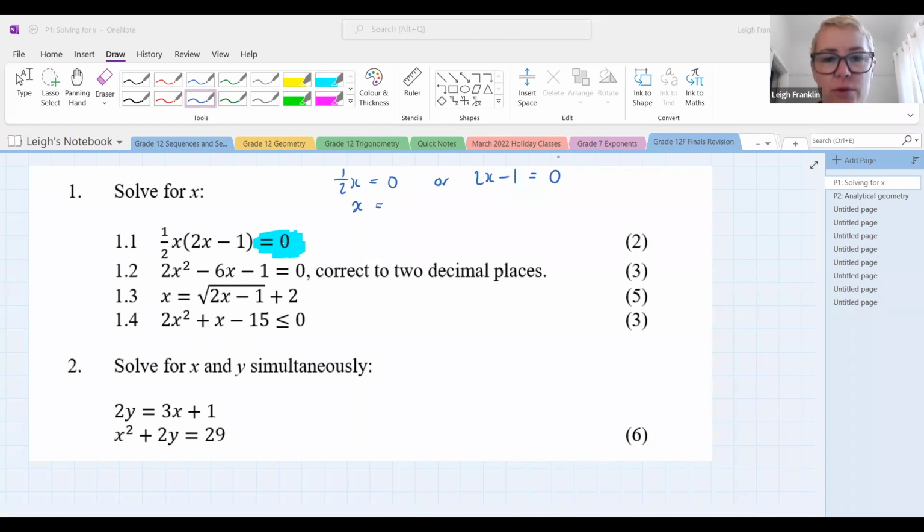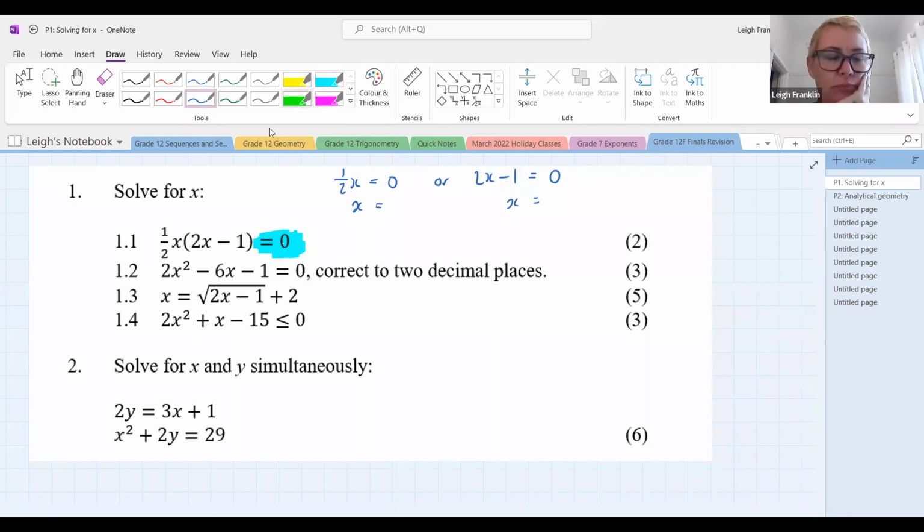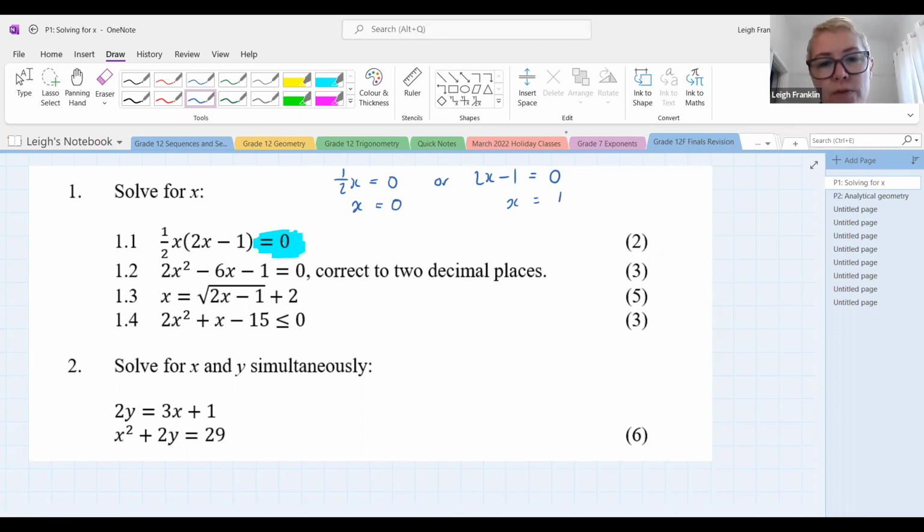What would x be equal to? And what would x be equal to on this side over here? So half x equals 0 means x is? What would it be equal to? Quite right, Spoo. Okay, so it would be equal to 0. So in other words, I would divide both sides by a half, or I would multiply both sides by 2. It would also be the opposite operation. So x would be equal to 0. And here I would take the 1 over to the other side and then divide both sides by 2.